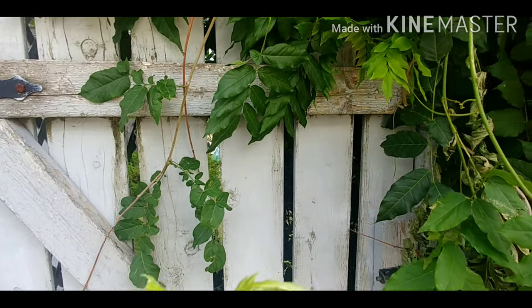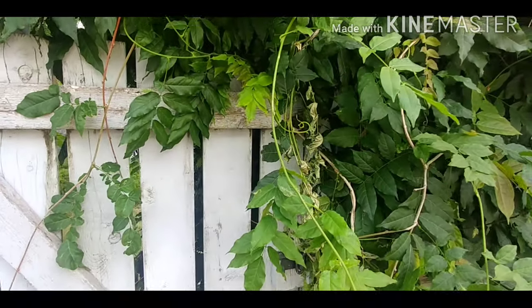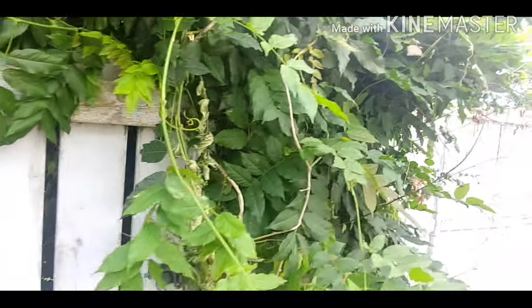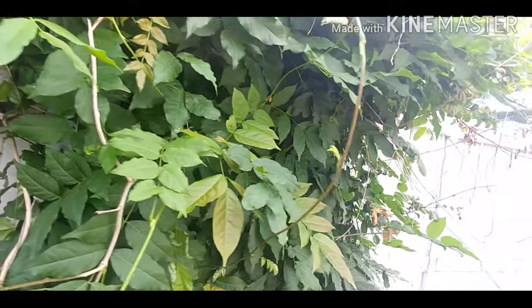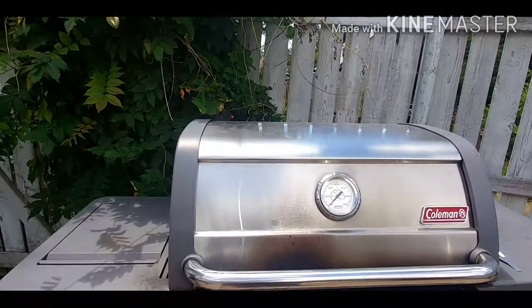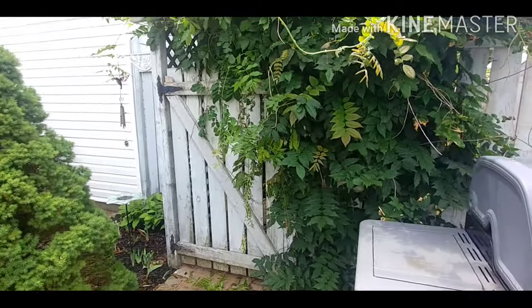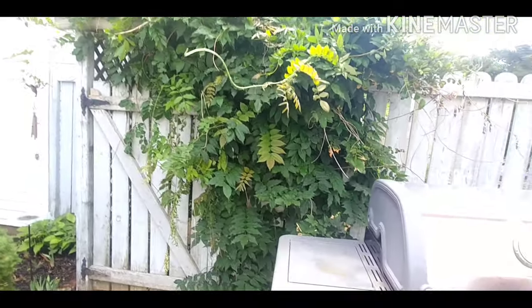And this wisteria has been here for quite some time, probably about 20 years. And it likes to attach itself to everything. It attaches itself to the barbecue and it attaches itself to the house. So it's important to keep them in check.